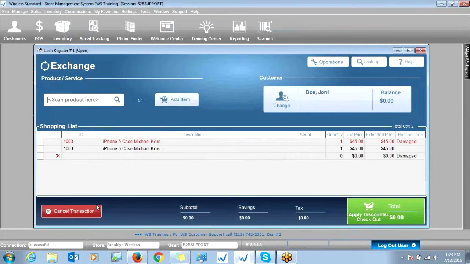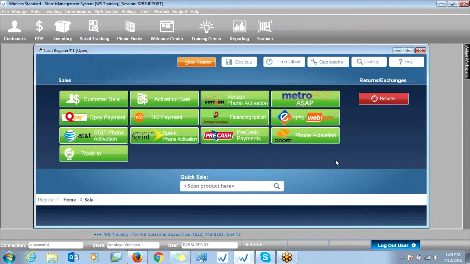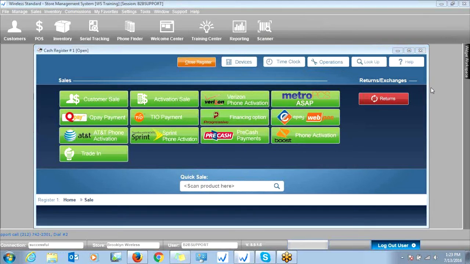Now getting back to the point of sale, I'd like to cover how our integrations work. You can access the Metro ASAP portal here or the boost activation button here, and they both work very similarly.